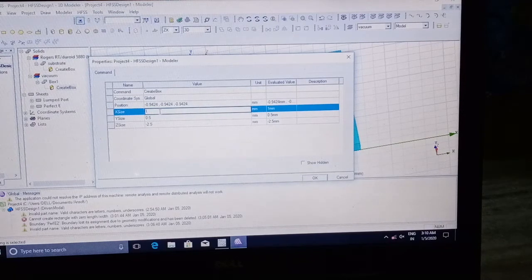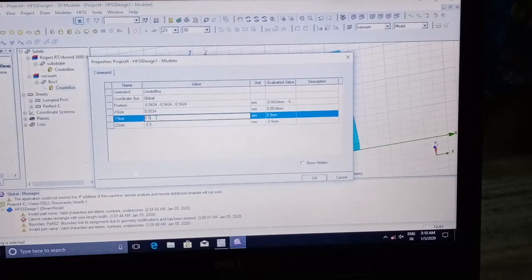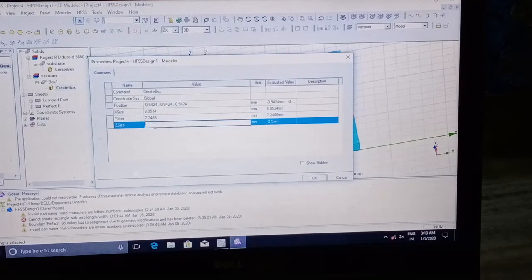Give x value, which is width, y value, which is length, z value, which is height, click on OK.